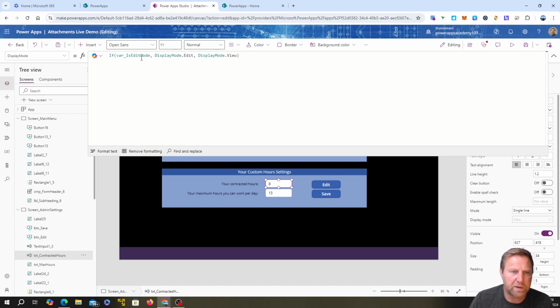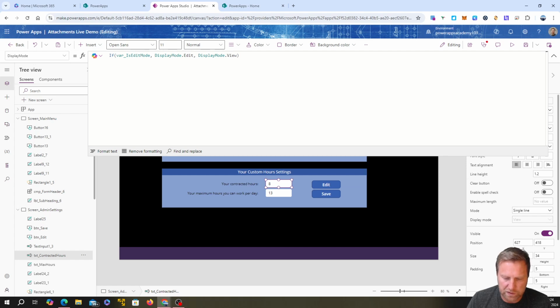Okay, so go back to the value here. So if display mode is false, and this is checking if it's true, then it means it's false, so that the display mode will be view. Otherwise, display mode is edit. If you're just putting the variable name in here, it's always checking a true value. If it's false and true, then it's false. If it's true and true, then it will be true. Okay, so right, I think that is working.